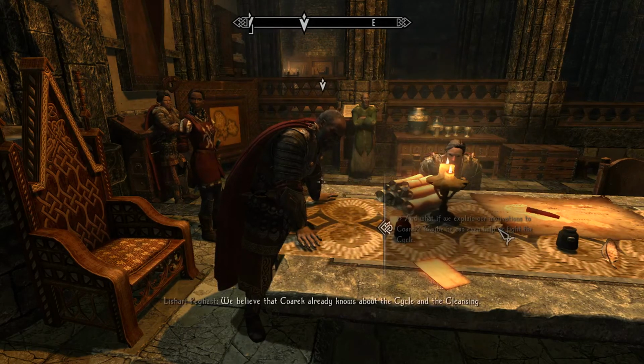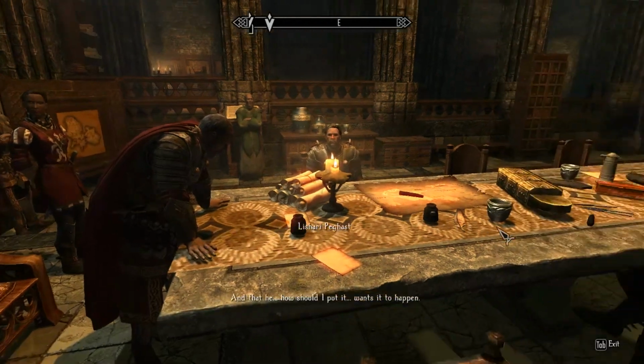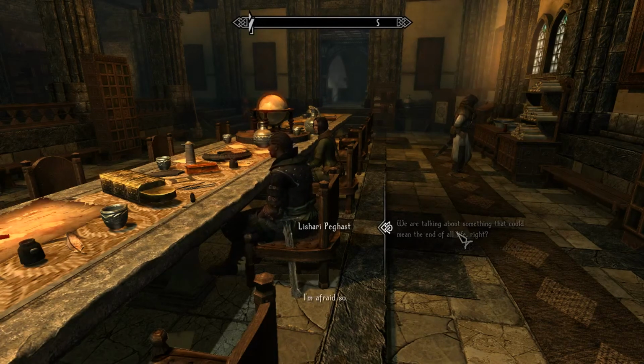We believe that Korek already knows about the cycle and the cleansing. And that he, how should I put it, wants it to happen. So he's a nutter. So he wants the extinction of all life. That is what we're talking about, right? I'm afraid so. I know how strange this sounds, but in a way it makes sense.